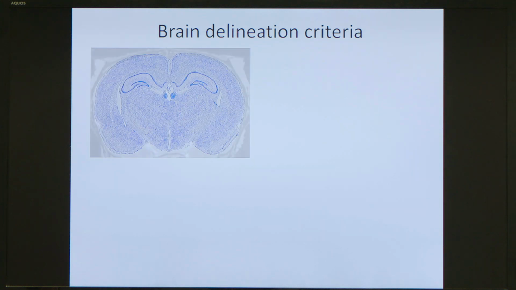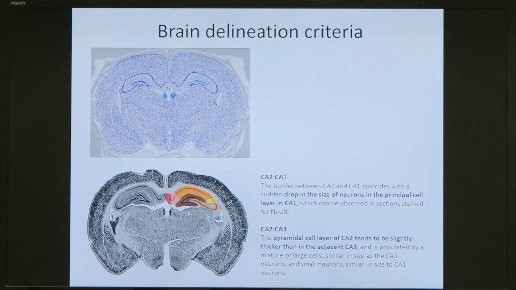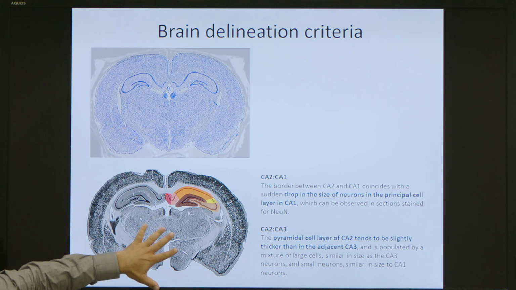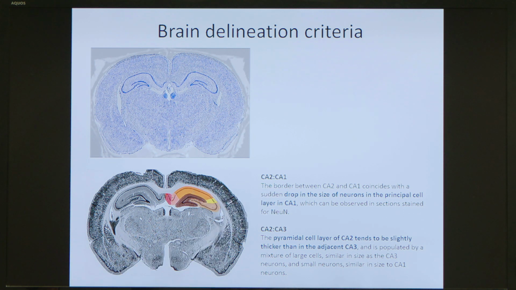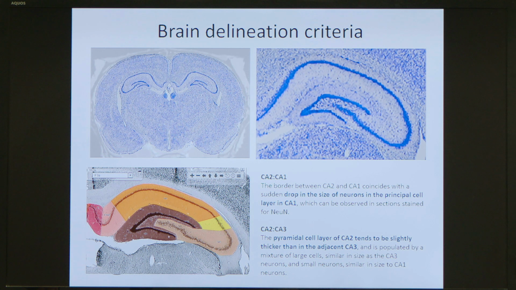Looks like this, so you can browse. So if you have a section and you wonder where is this region here, or how do I find the boundary of CA1 and CA2, for example, then you can say, well, this is my experimental section. Here you can look up and find the corresponding level, but you can also read about the criteria that distinguish different regions. For example, if you're looking for the CA2, CA1 boundary, it's a drop in the size of neurons that's important. And here you have another characteristic for a different part. So here, this was one approach to combine this type of information.